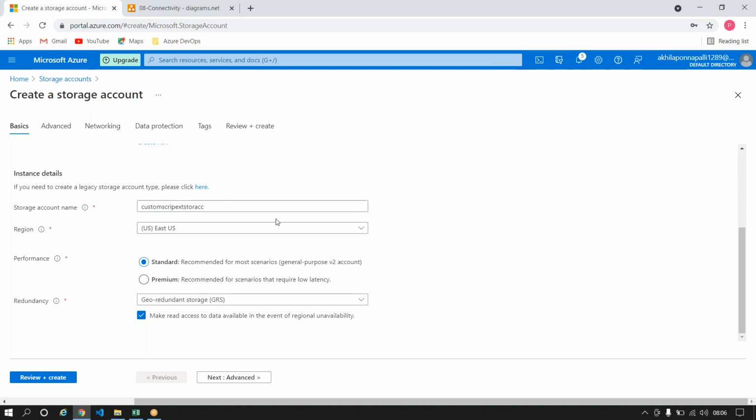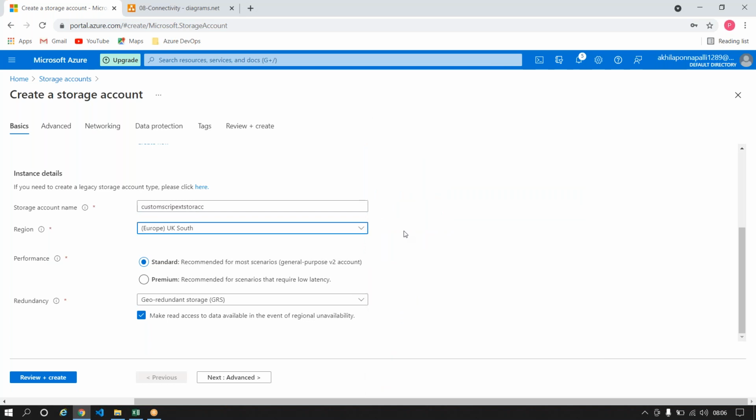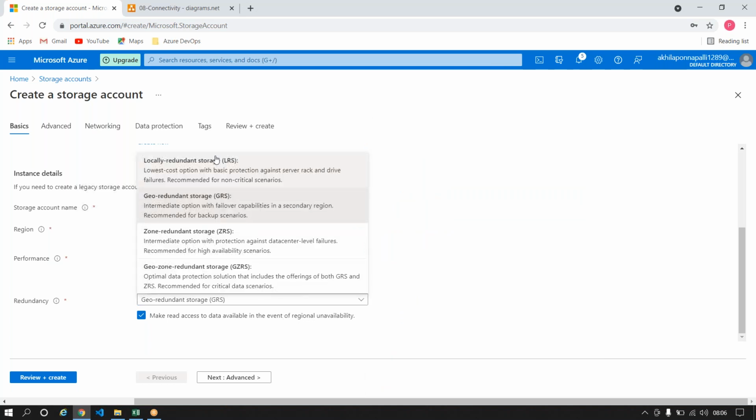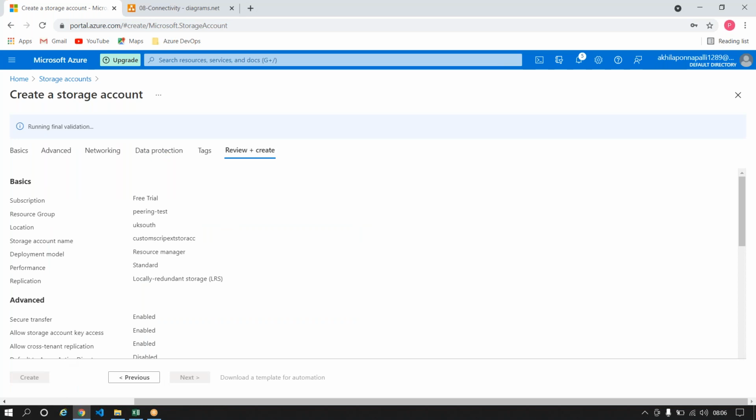It was exceeding 24 characters. So now I'll just say UK South because it's the same region, and I'll just take an LRS. It's a very simple storage account. I'll say review and create. So I just took the particular region, this is the region in which the storage account is, because that's where I want to install something known as a custom script extension.